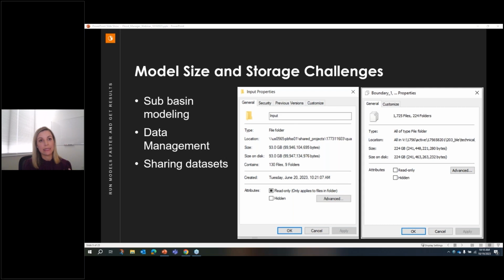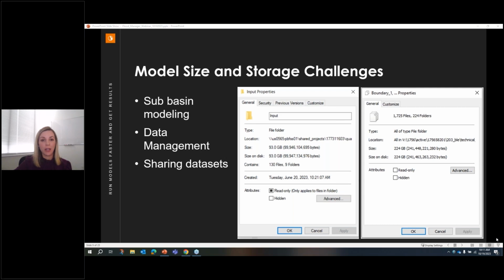Alternatively, instead of modeling those multiple subbasins, we could model the entire area in maybe one or a few models, and then we would have a lower total storage or standard overhead created in those HDFs. So this is an example on the left here of one HUC 8 watershed model with around 750,000 cells, taking about 93 gigs. And then the second model example where a watershed was split into 10 sub-basin models, each ranging in size anywhere from 9 to 42 gigs. And the total size of the individual models collectively is 224 gigabytes. So there's a big challenge.